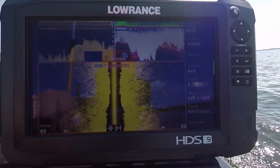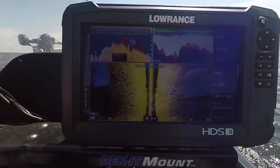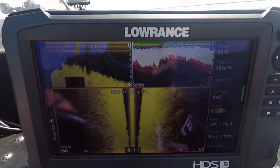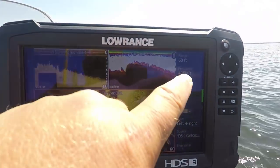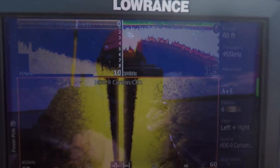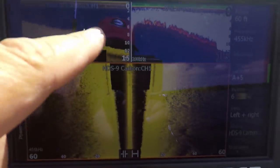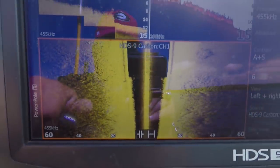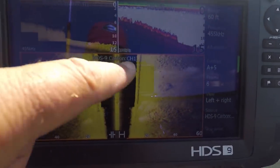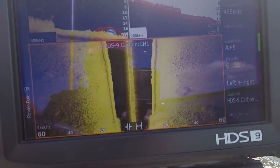First of all, let's get familiar with the fish finder. That's your standard sonar. That's down imaging and that's side imaging. I know there's a little bit of a glare, but that's kind of what I'm looking at, and I'm going to point out what's fish. What you see right now is all grass — looks like clouds. We're just really shallow, going down to 12. You see that hard edge of the grass line ends at about 12 feet deep, and then you've got rock and sandy bottom transitioning to rock. I'll idle around until I see some fish and I'll show them to you.